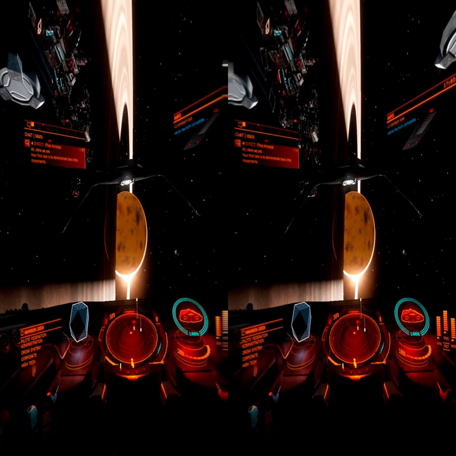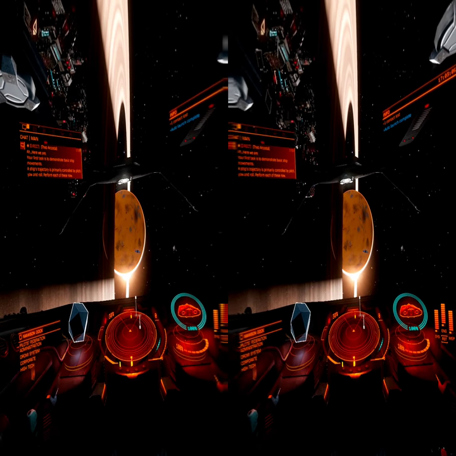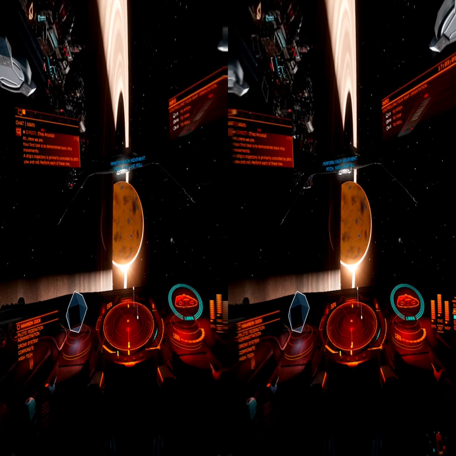Your first task is to demonstrate basic ship movements. A ship's trajectory is primarily controlled by pitch, yaw, and roll. Perform each of these now.